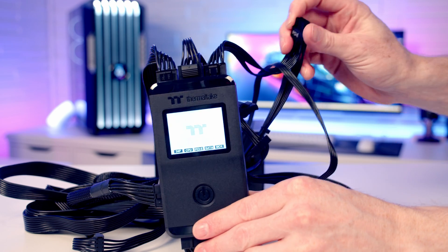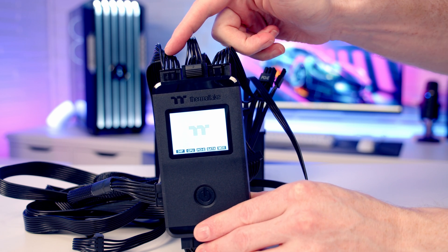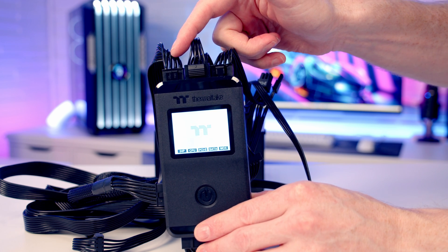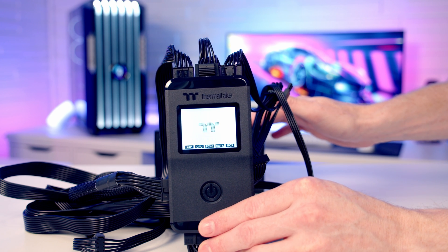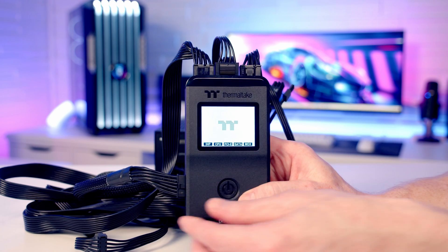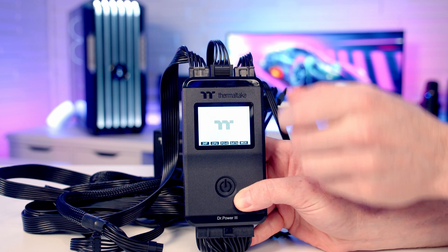For example, I've got another PCIe connector that hasn't been tested. Likewise, I've only plugged in one of the 8-pin EPS connectors — there's another 8-pin EPS cable and another port on our power supply which I haven't tested. So to fully test this power supply I would have to retest all the connectors and all the cables. Now I'm going to show you the automated mode, but first I'm going to unplug our 12-volt high power connector, so this time we'll just get the reading from our 8-pin connector.